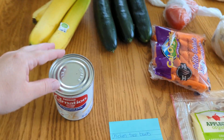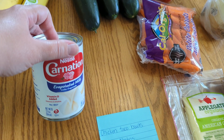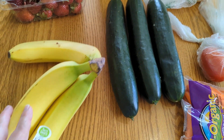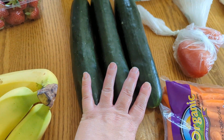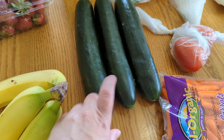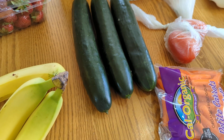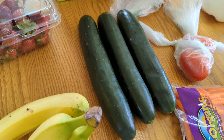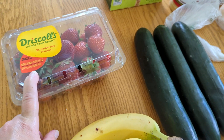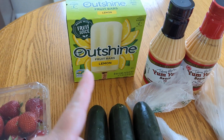First up we have a can of evaporated milk — this goes in the sauce for the chicken and dumplings. I grabbed some bananas just to have fresh fruit on hand. The cucumbers are for snacking, sides for meals, and they're also going to go in those sushi bowls — I'll peel them, seed them, and cut them up in chunks. Grabbed some strawberries for snacking and to have fresh fruit with meals. My kids can eat that whole box in one sitting so it won't last long.